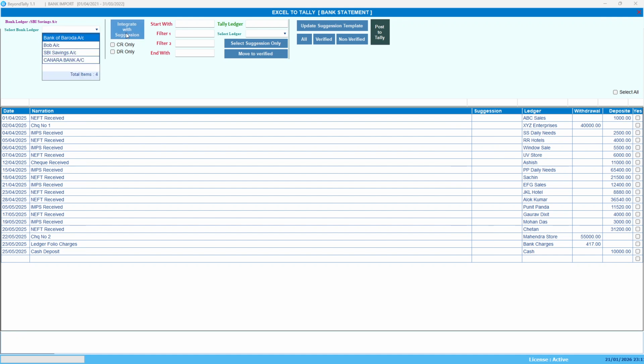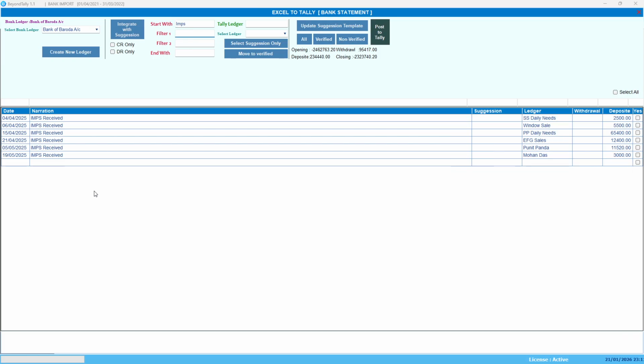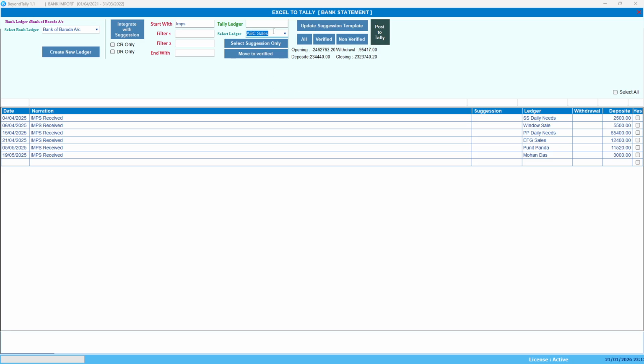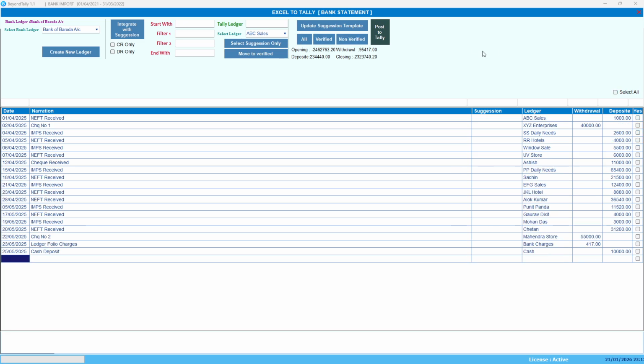First, you have to select which bank account, which ledger you want to update, and then you can filter, for example, I want to filter IMPS. So all the IMPS entries are now there, and if I want to select a ledger that all these entries should come under ABC sales, I can click on that, then select all, wait.